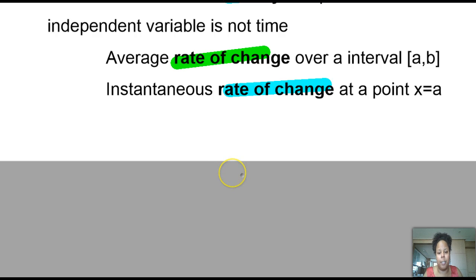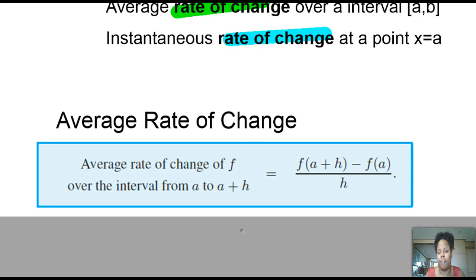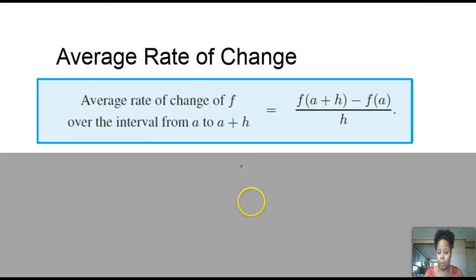So if we change our gears and start looking at an independent variable that's not time, then our definition for average rate of change is very similar to the definition for the average velocity over an interval. Instead of from a to b, we're looking at an interval from a to a plus h, where h represents the difference between the two endpoints of the interval. And as you can see, since our function, which is no longer the position function, is a general function f, then we still get a difference quotient of the difference in the output values divided by the difference in the input values, which looks very similar to the slope formula that we've been dealing with for a long time.